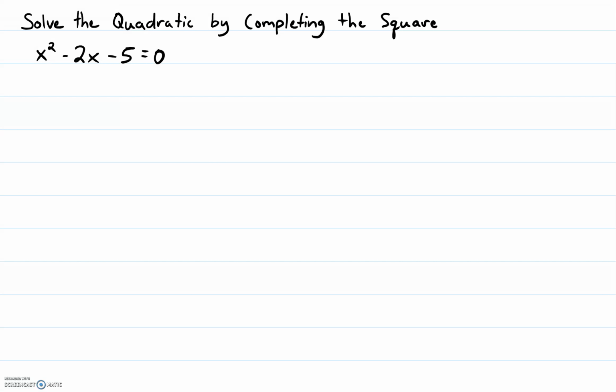In this video, we're going to look at solving quadratic equations by completing the square. Our particular example is going to be x squared minus 2x minus 5 is equal to 0. Now, up until this point, you may want to look at trying to solve this by factoring, but there's no way you can factor this into nice clean numbers because there aren't any factors of 5 that combine to give you a 2. So what we're going to do is rely on completing the square.